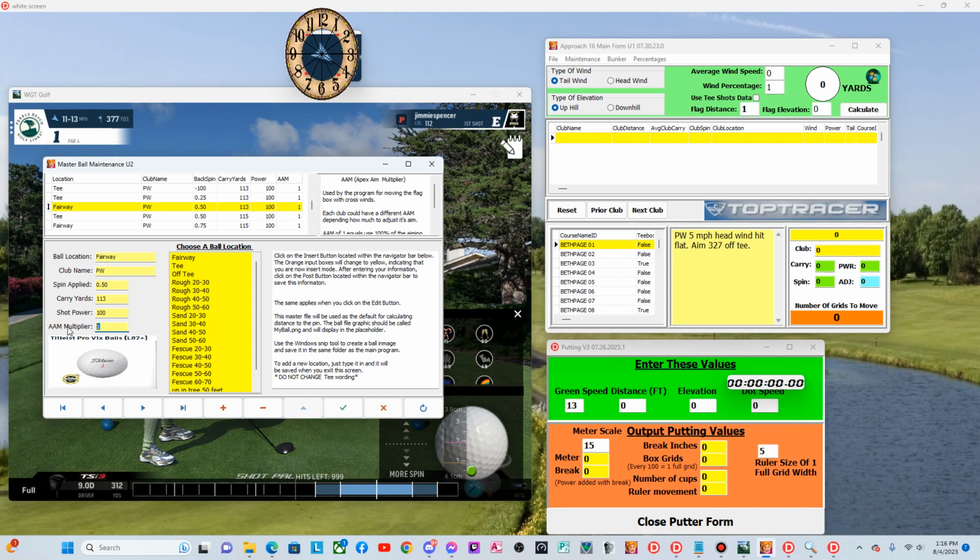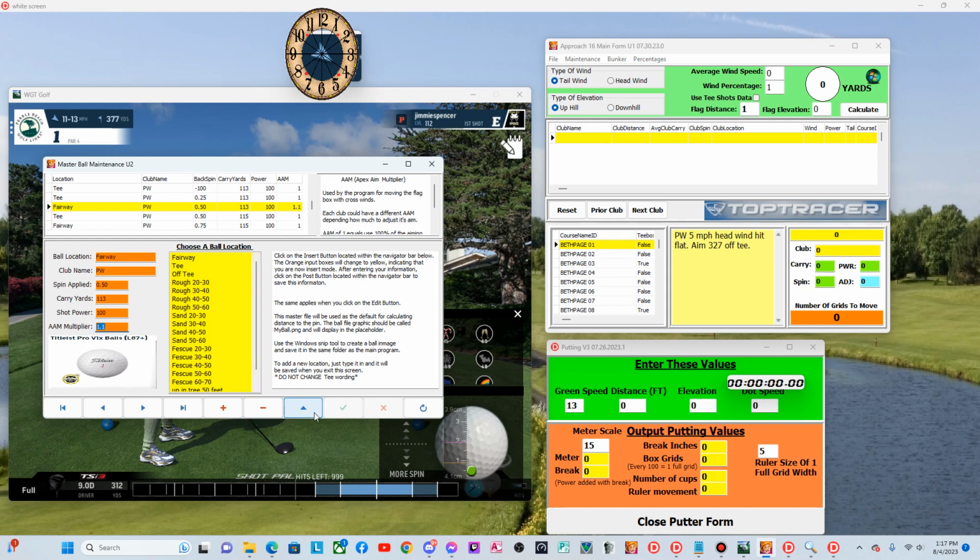So what I want to do is I want to lessen that up. So instead of 2.2 grids over and it went 2.5, I really only want it to move 1.5 grids or something. So I could cut that down. So let's say only use 95% of the aim multiplier. So instead of 2, it will only use 95% of 2, right? Or vice versa. Say it was too short. Well, I want to use 110% of this multiplier. So now instead of 2, it might say, all right, now you got to move it 2.25, right?